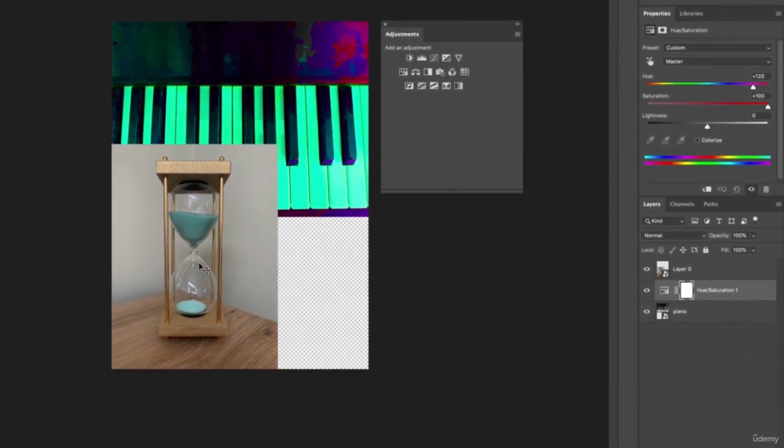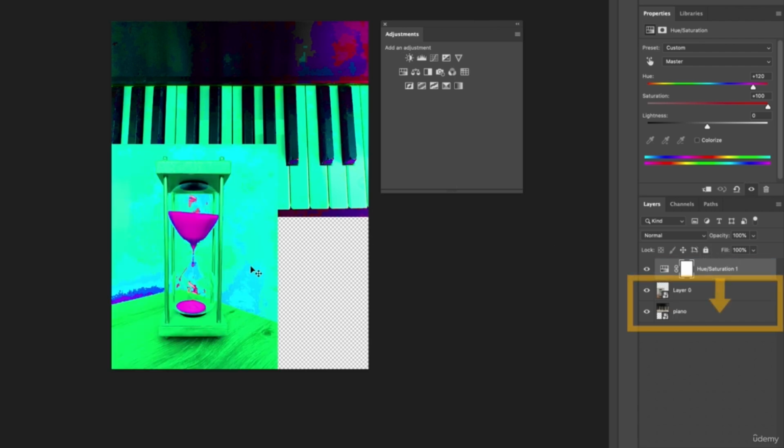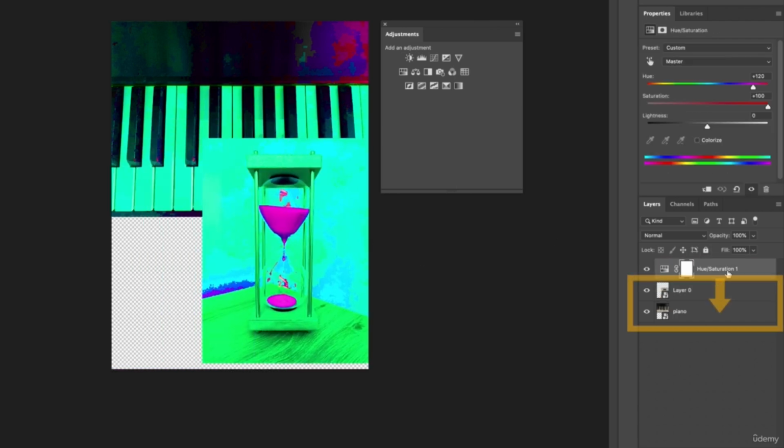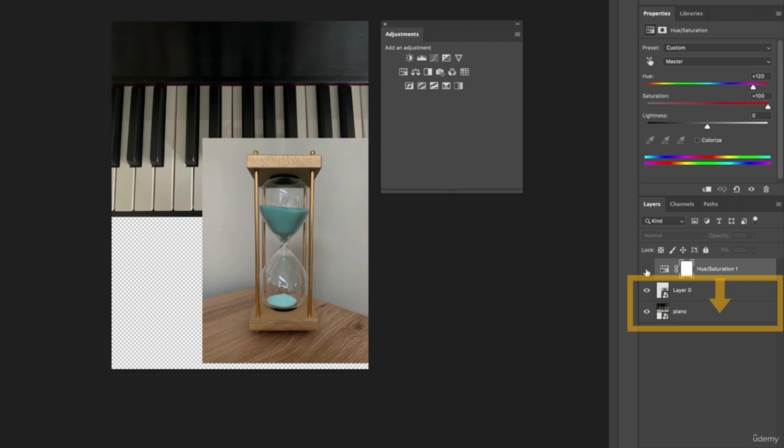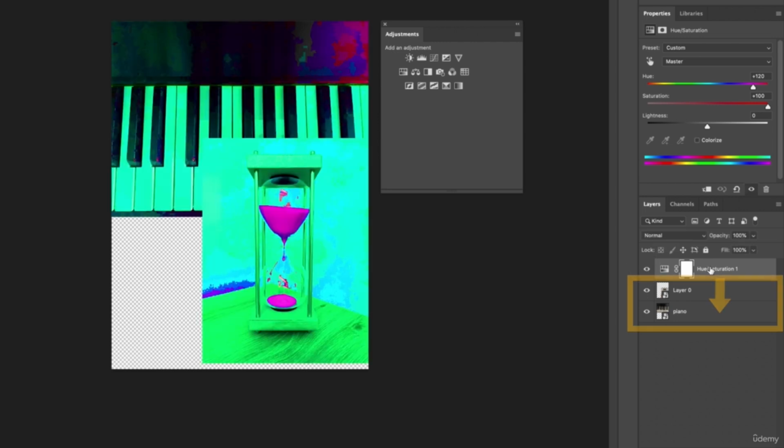But notice that this layer is not affected. But this is now its own layer, as before it was nested as a child. And it was only affecting that one layer and I couldn't move it. This I can bring on the top and affect all the layers in the document. So now all the layers are affected by this hue and saturation. I can toggle it on and off, and I can also delete it.